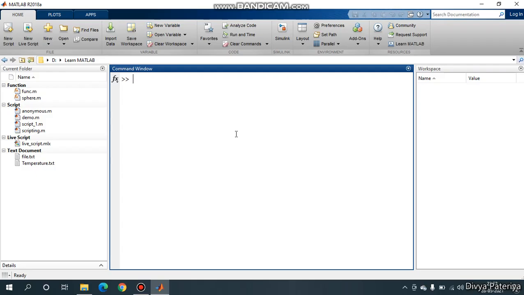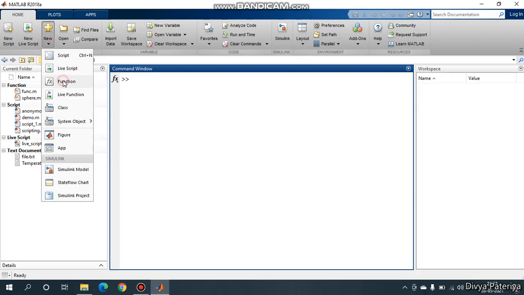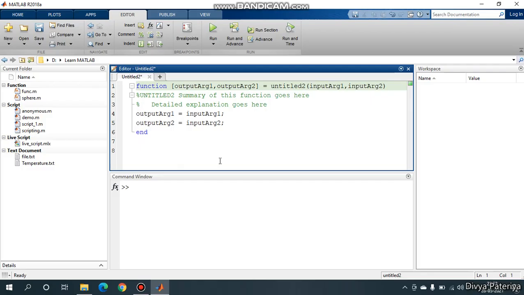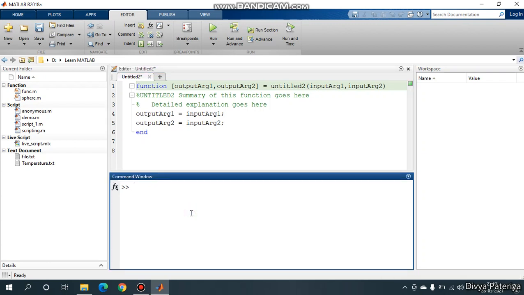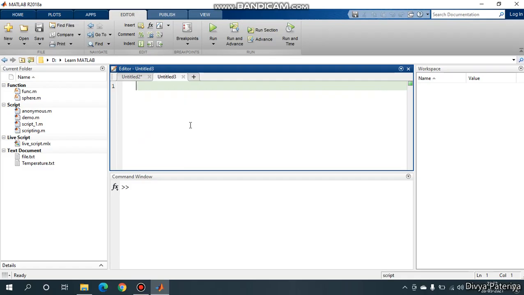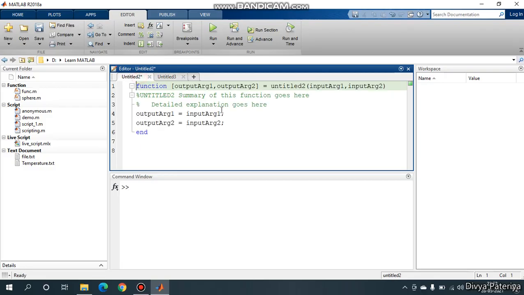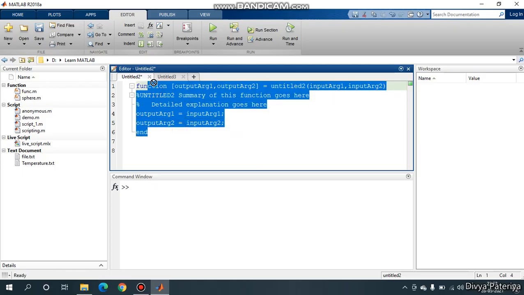So first of all, when we were defining the user-defined function, how did we go for that? We were clicking on new, we were clicking on function, and then we were creating a function. But anonymous functions don't need a separate file. We can define an anonymous function inside the command window or the script file. If I am opening, by default, it will open a script file for me. So we can define our anonymous function anywhere. It is not needed to create a separate function file in this format. We do not actually need this, so I will simply cut it.